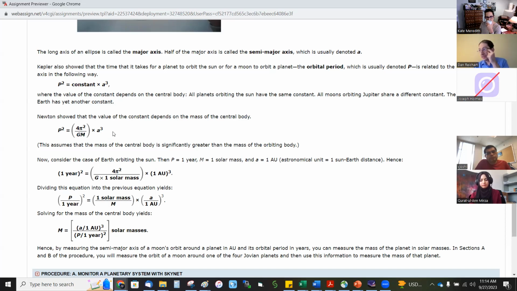Okay, now in your traditional physics approach with the plug and chug, this equation can be a bit of a nightmare for students. Think about it. They're going to get the distance to the planet in AU, and we're going to measure an angular semi-major axis, and so convert that into a semi-major axis in AU. But G is usually given in the MKS system, so they have to convert AU to meters and then plug in G in the MKS units. The period will come out in seconds. They have to convert that to years.